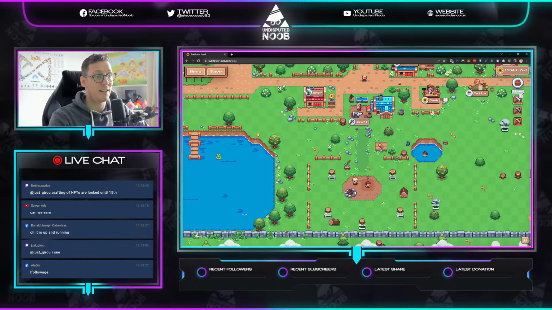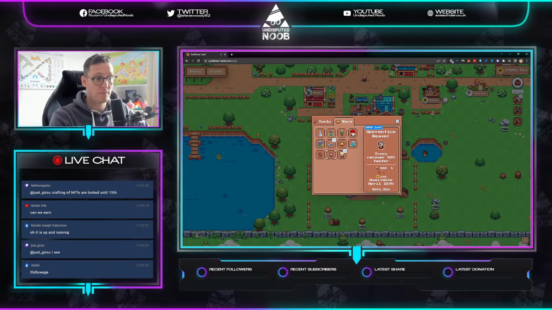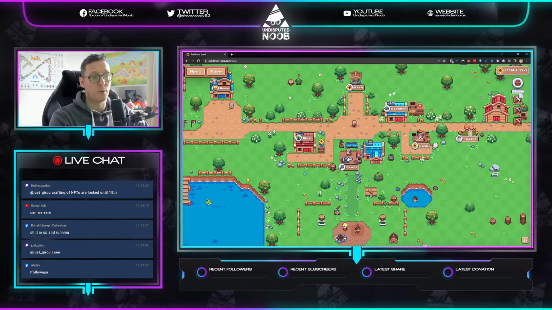Yeah, you want to consider, do you want to buy these things? Do you want to buy them? If you do, then, well, you can see what you need. I need 500 wood for an Apprentice Beaver. There's 50,000 of these. There'll be more things added in time, but it's good for you to be able to see what's available.